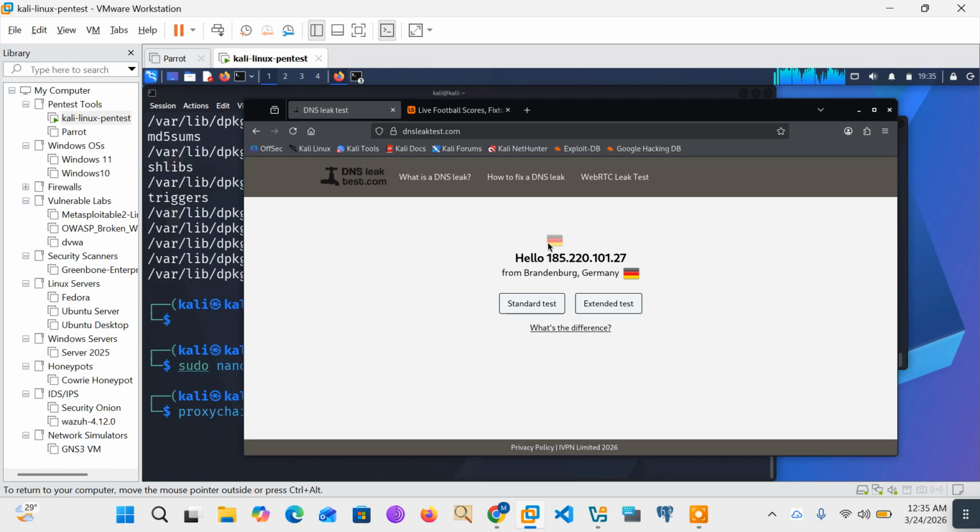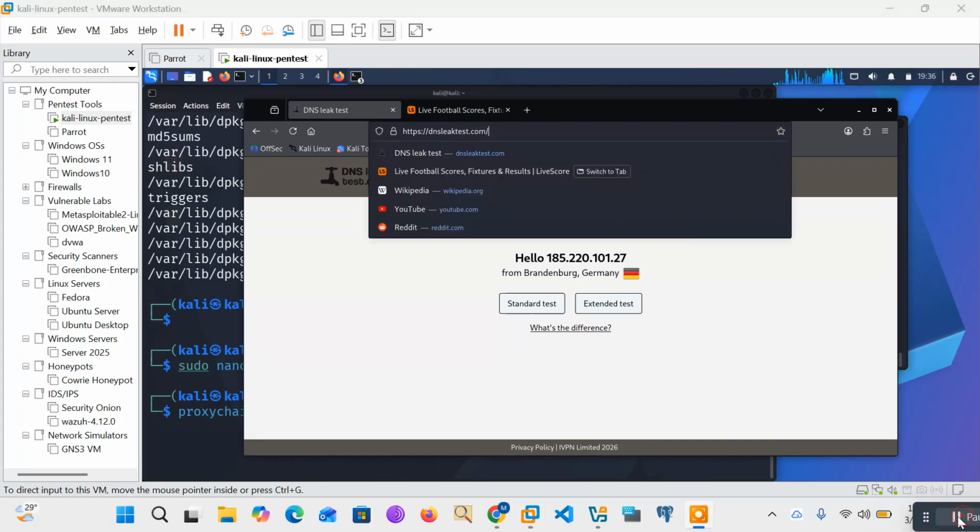So let's see, aside from using DNS leak test, let's see if we can use another site to check that. So we can also search, what's my IP, and then hit enter.